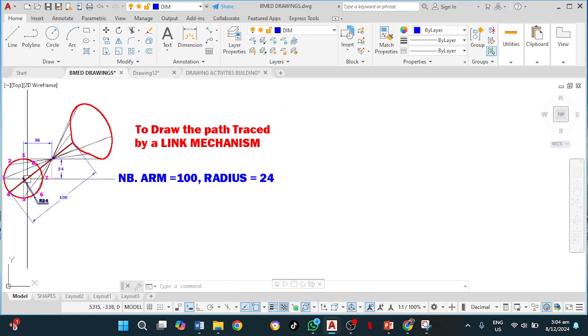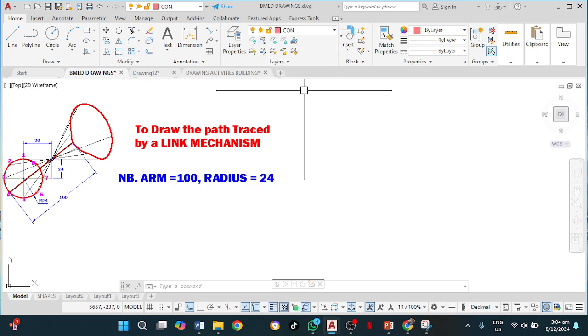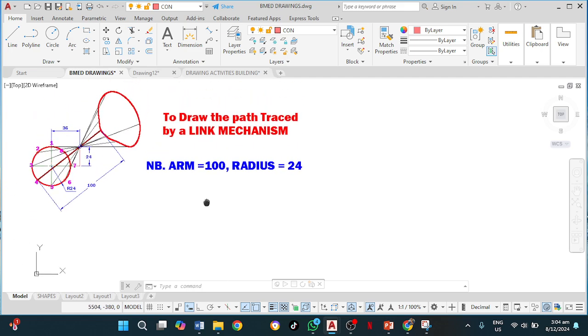My first step is to establish my centers, and for that I'll be using line. First, I'm changing to my construction layer. So that is done.